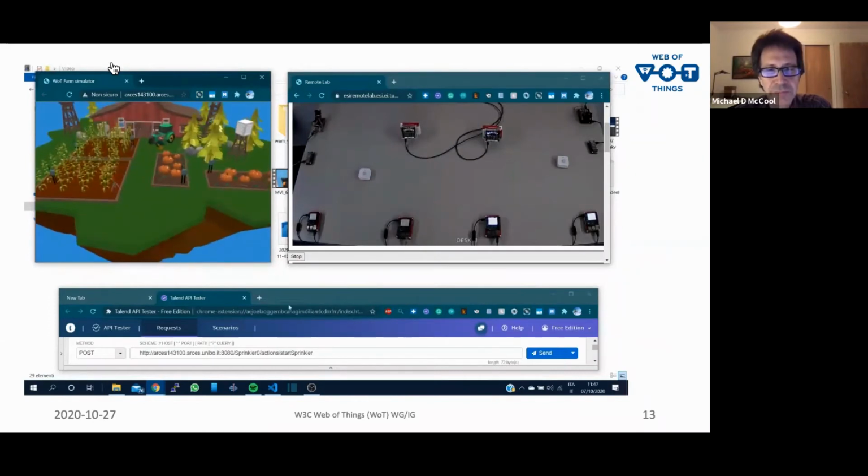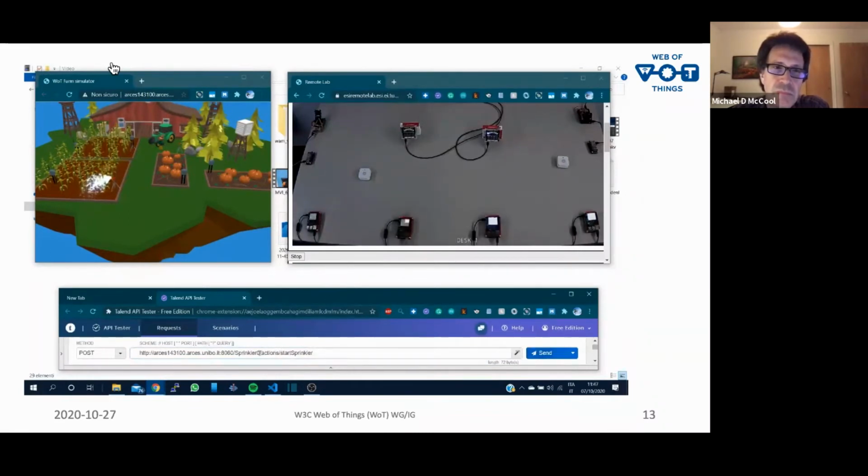So let's start. I use this REST API tester to start the action, start sprinkler, but you can use whatever client you want. Even CURL is okay. So let's start sprinkler 0. Okay, started, and also the corresponding section of the LED matrix display is on.